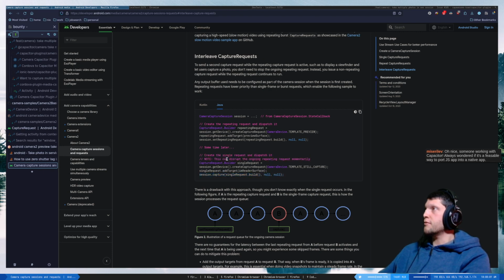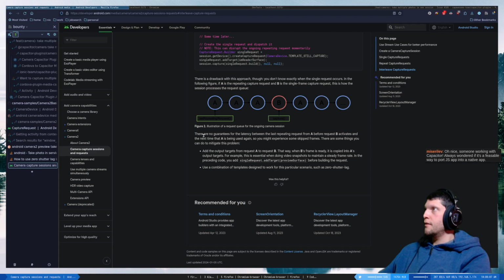This can disrupt. Okay, there's a drawback. So, some things you can do to mitigate this problem: add the output targets from request A to request B. When B's frame is ready, it's copied into A.